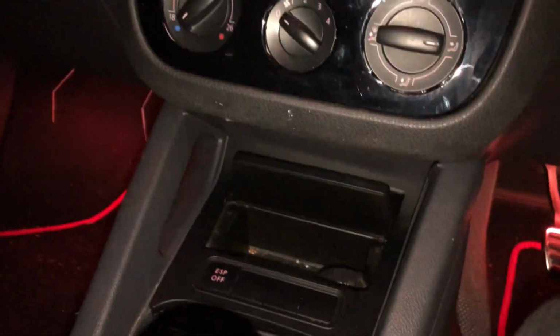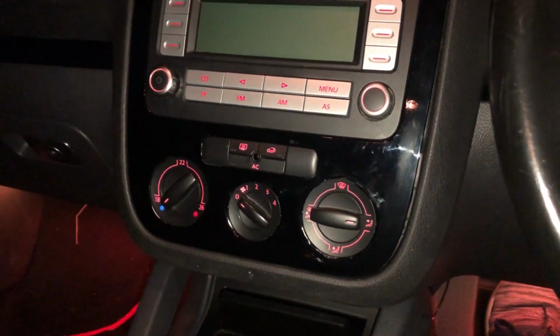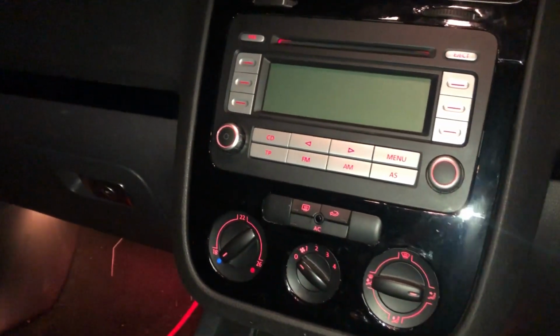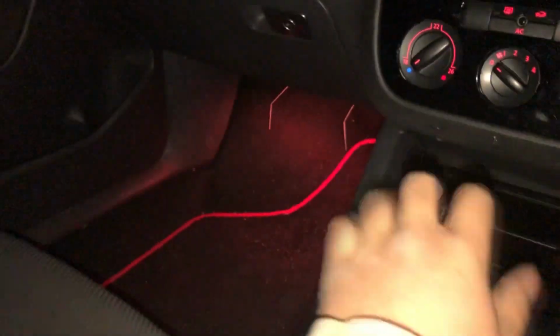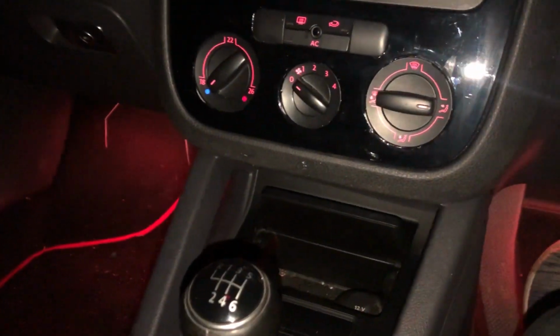Now I'm just gonna turn on the engine. Oh shit. Just put it in neutral. So that's on. Once I shut the door, we can see that the interior lights are on. Let me just turn off flash.